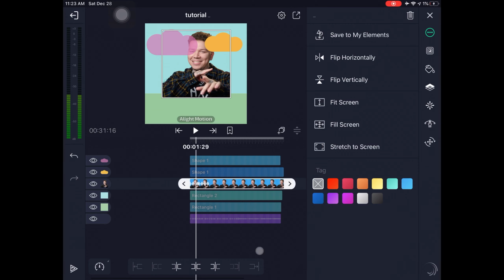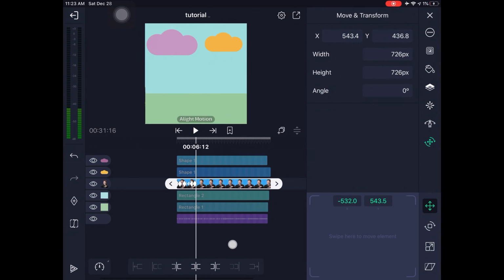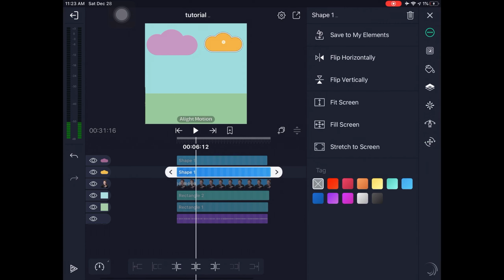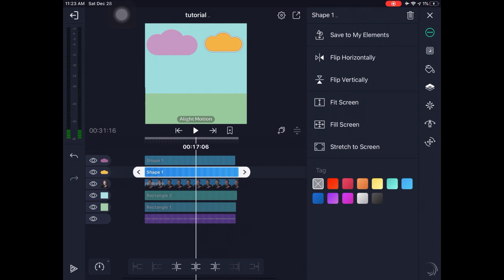So let's just go ahead and quickly check when is our last keyframe. So it literally ends at 6:10. So that is the time that we want this to come in. We don't want it to come beforehand because it would just go in front of our thing. So we can actually just move this here. So just hold and we can move it to 6:10.